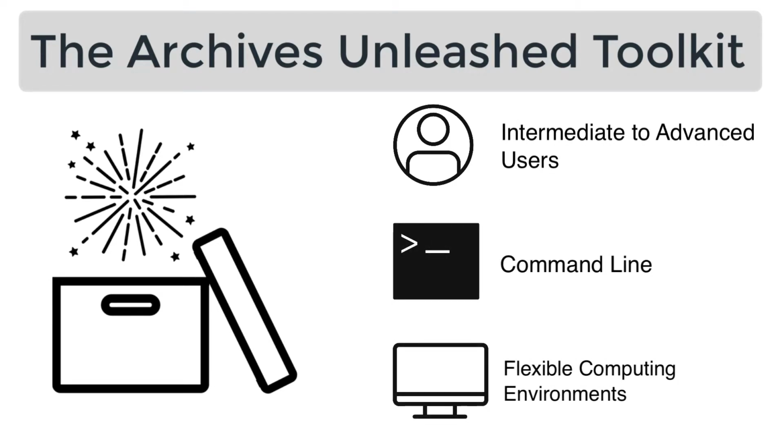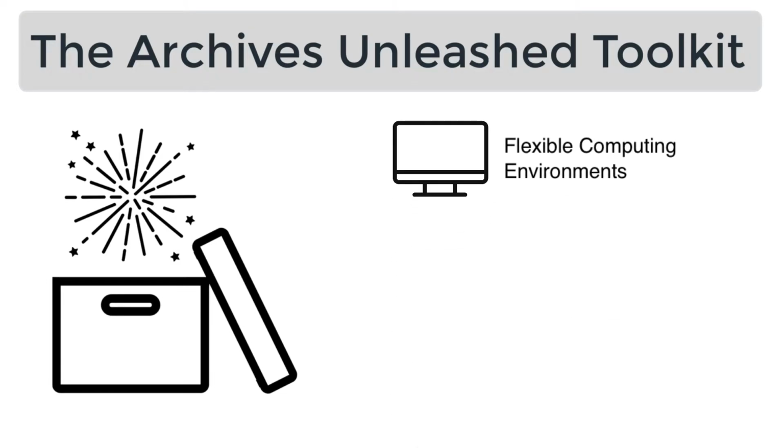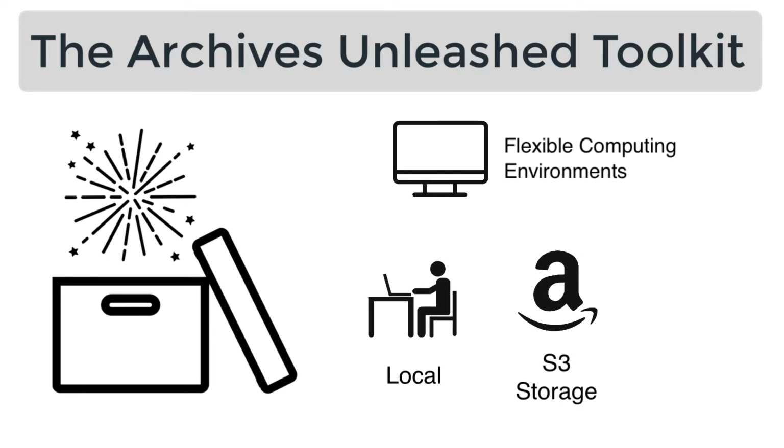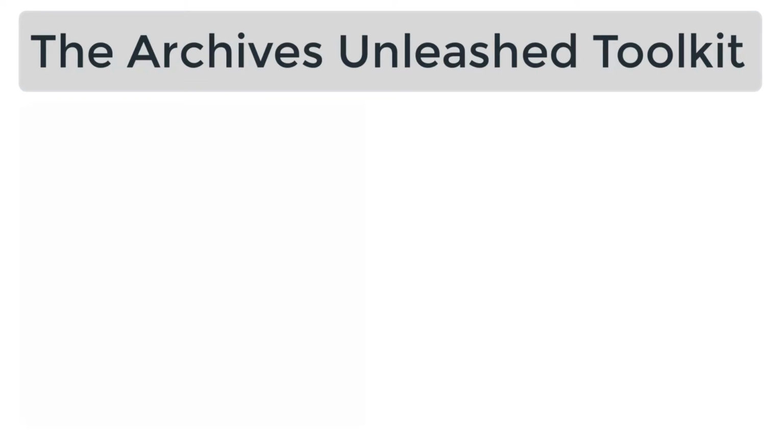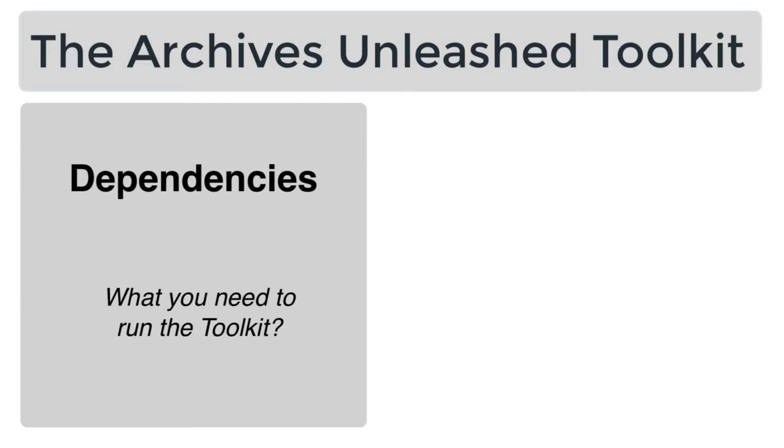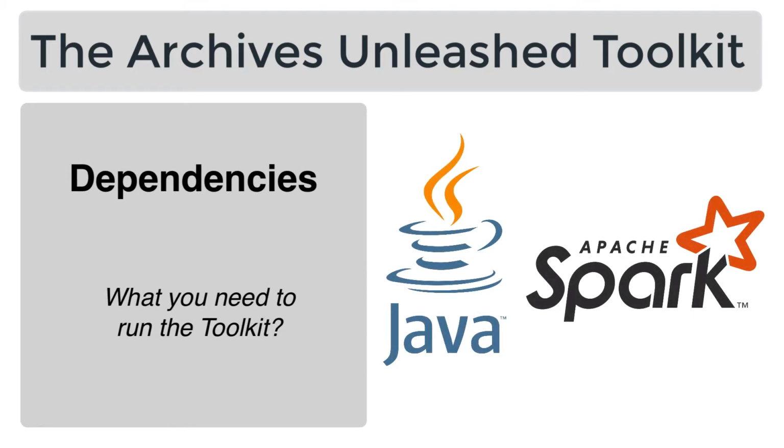The toolkit provides flexibility for those who want to analyze web archives, as it allows users to explore both ARC and WARC collections on your local machine, Amazon S3 and S3-like object storage systems, or a Hadoop cluster. To work with our toolkit, users will need at least two things: Java and Apache Spark. Our PySpark implementation has now reached parity with Scala.